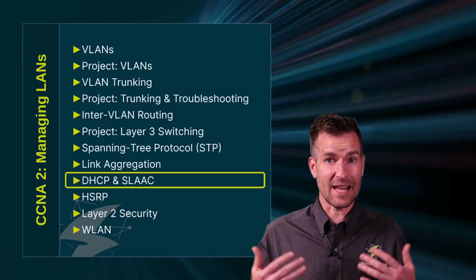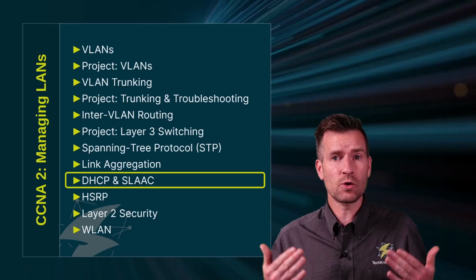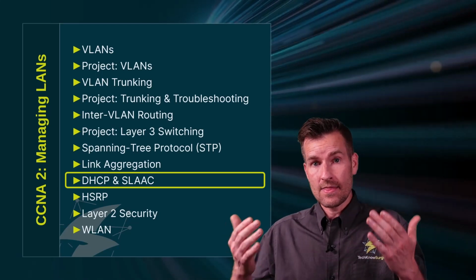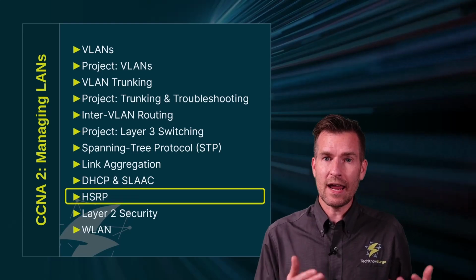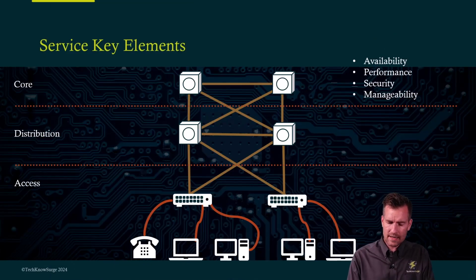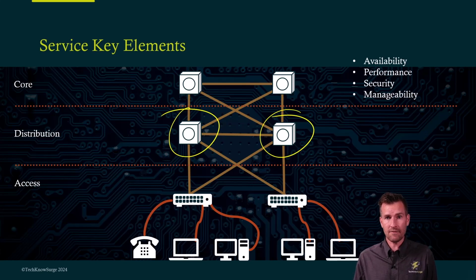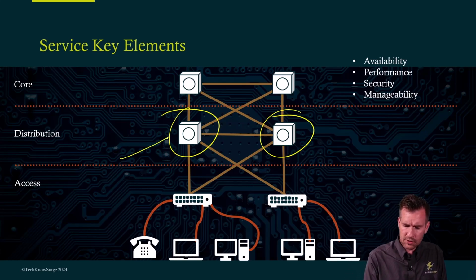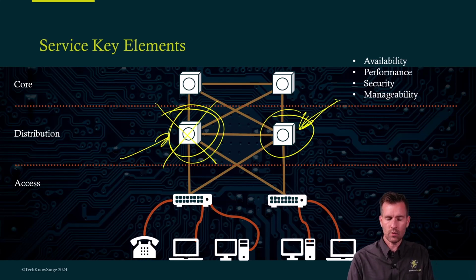One of the common themes that keeps coming up here is redundancy. And we wanted to figure out how we could create redundancy within the different default gateways, to have multiple default gateways. And we can do that through HSRP. So we talked about how we could set up multiple gateways and use something like HSRP or FHRP to be able to set these as duplicates, a shared virtual IP address. And then one would be the primary that would answer to that IP address, but if it were to go down, then the other one would take over.